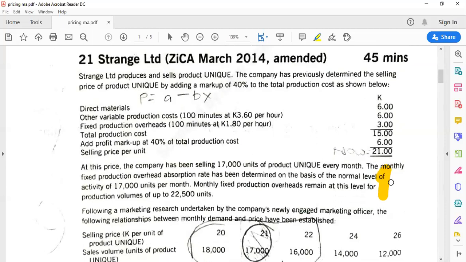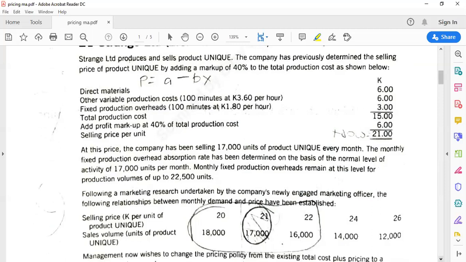Okay, there we go. So there we have a question there, and we are supposed to look for the optimum price, the demand function in the first place. So what's our demand function? The demand function is easy to calculate. We're simply going to work out a few things in the demand function. Number 1, we're going to work out the change in quantity and change in price, and then we put it into the equation.